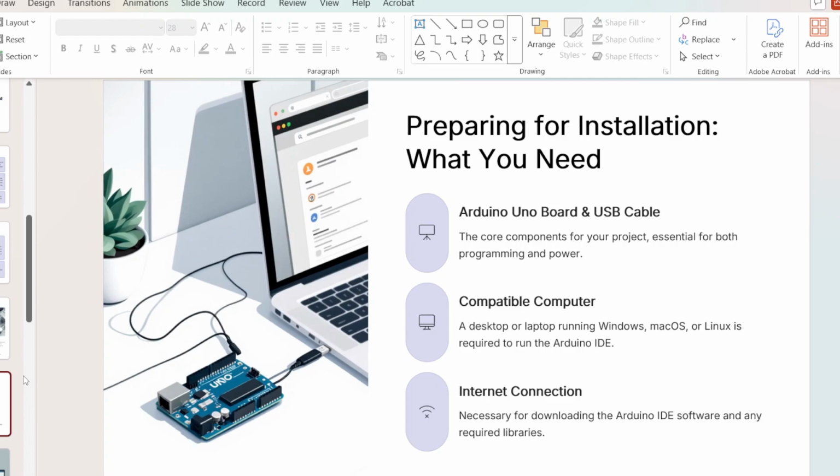A compatible computer, such as a desktop or laptop running Windows, Mac OS or Linux, is required to run the Arduino IDE. And the third and most important one, an internet connection, is necessary for downloading the Arduino IDE software and any required libraries.